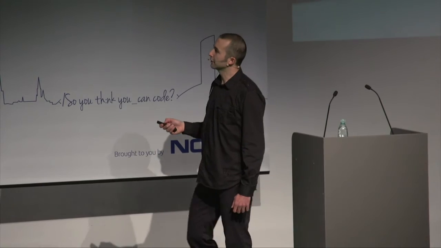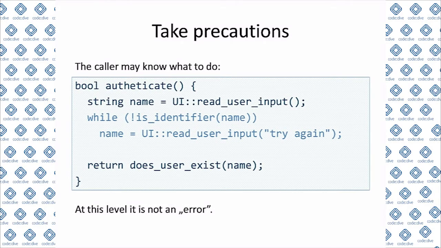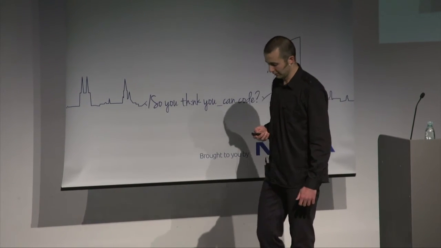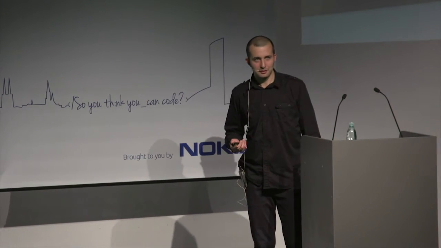If you move the precondition check into the caller, because he has access to the user interface, there is no notion of an error or something unexpected anymore. For him, it's an expected situation. The user types whatever rubbish he wants, and the program can politely say, just give me another input, and another one, and another, until you give me the right one. No error, it's just a normal program flow, and you know what to do at every stage. So I hope I convinced you that it's the caller that's supposed to check these preconditions.